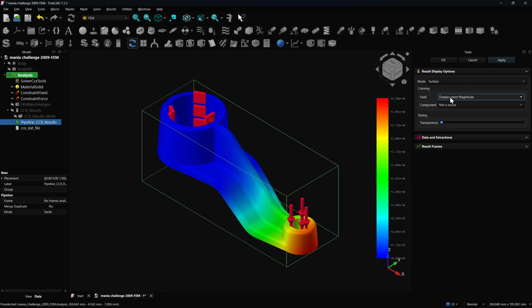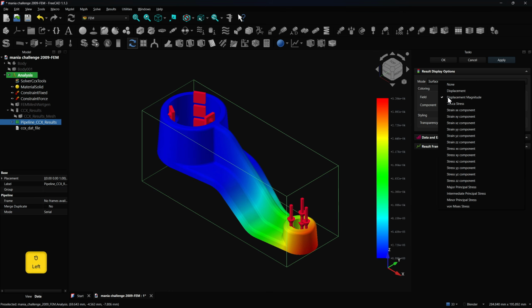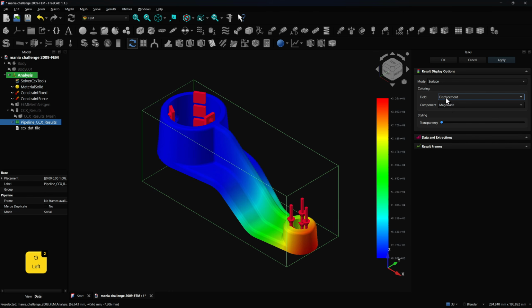And for the displacement magnitude, if you select the displacement, then you can select the components on magnitude or on the axis. And the unit here is different from the CCX results. The displacement unit here is the meter, and the CCX result is millimeters that I set in the unit system.